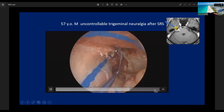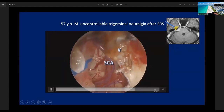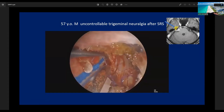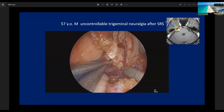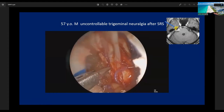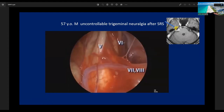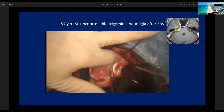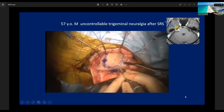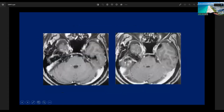In this case, the tumor compresses the SCA, and the SCA compresses the trigeminal nerve. So we decided to mobilize the SCA from the trigeminal nerve during surgery. The SCA was safely mobilized and fixed. Inserting the endoscope deeper, we can observe the 6th nerve, and also the 7th and 8th nerves. Finally, all tumor was successfully dissected out through the keyhole approach. This is the postoperative CT scan — the petrosal apex was limitedly drilled out and the tumor was successfully resected through the small corridor.